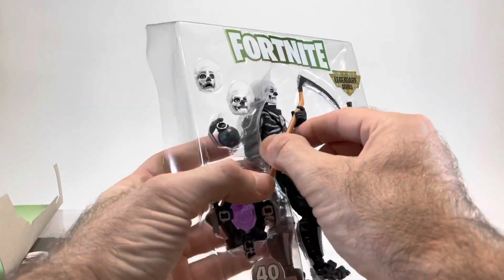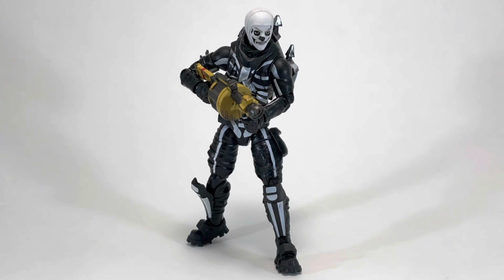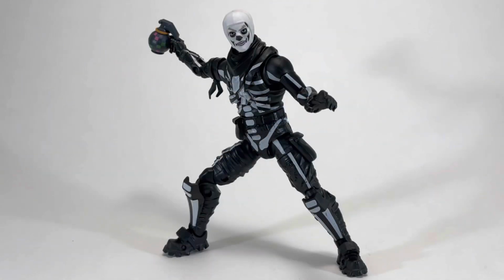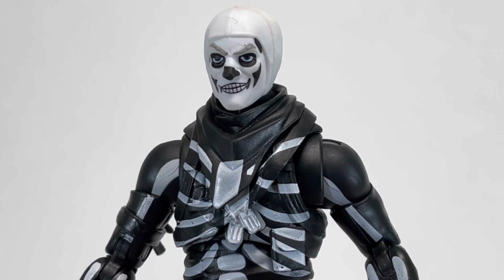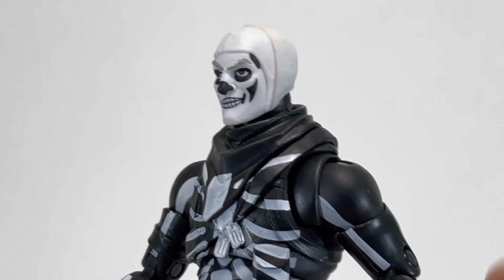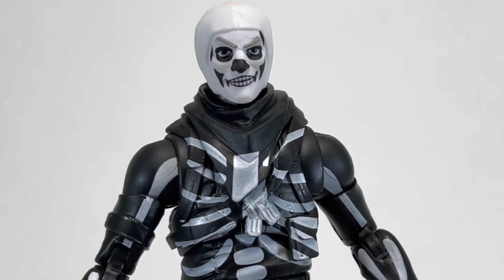All right, let's get this guy out of the tray, and there you have it, the Skull Trooper. I have to tell you, out of the box, this is a fantastic looking figure. I got a couple of minor complaints with him, but overall, I am very pleased. He's extremely fun to pose, and the overall look of a skeleton trooper is pretty wicked, let's be real. Here's a better look at the head sculpt, which in my opinion is really good. But we are going to get immediately into one of my complaints, and that is the seam around his face. That's how you change out his face plates, but we'll get more into that later.